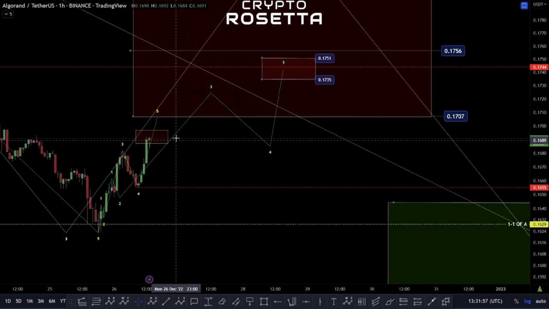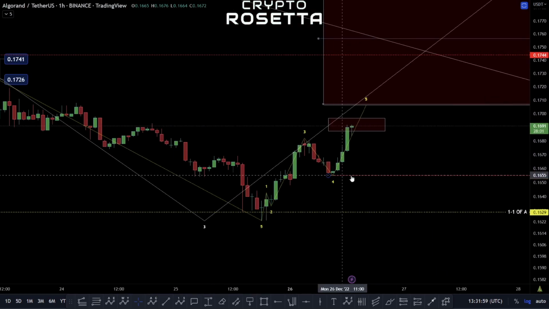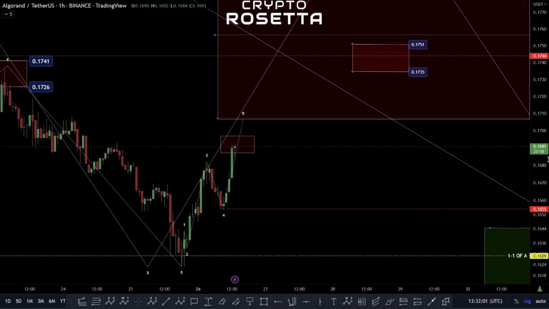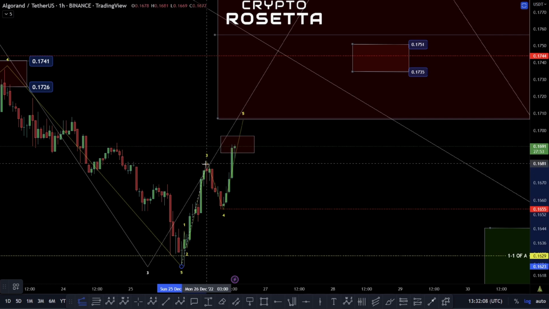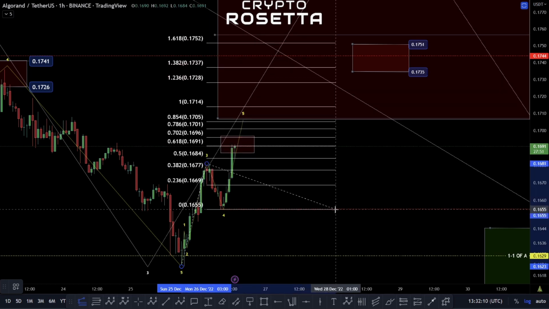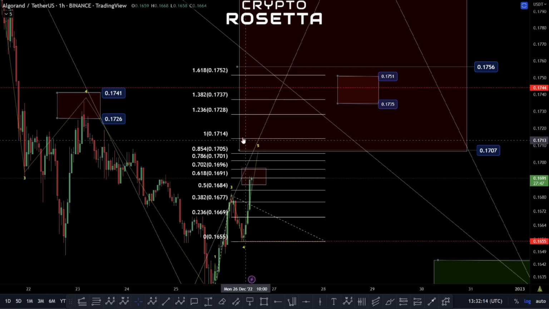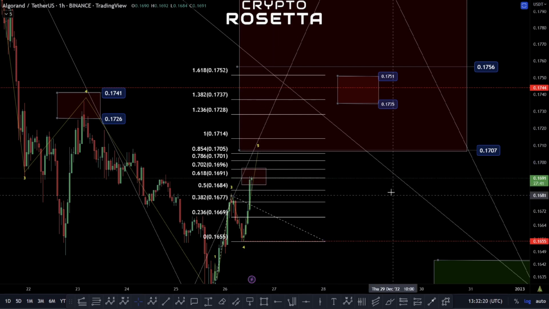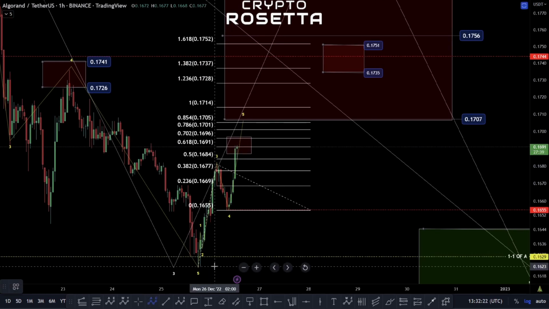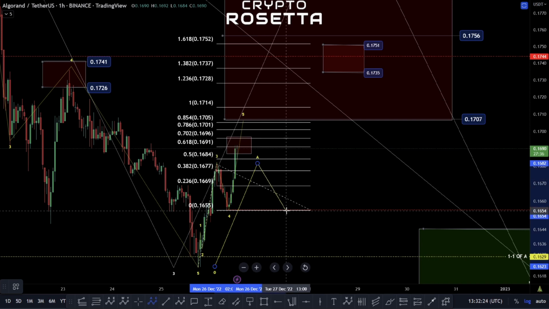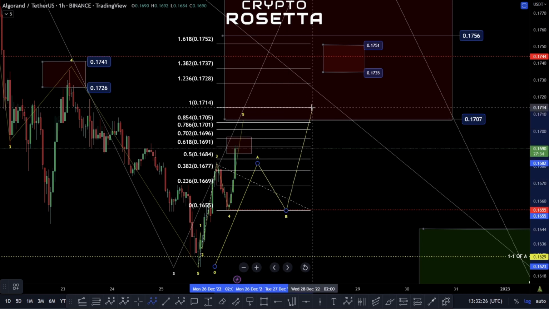And if that does play out and we don't get these additional 4th and 5th waves as we were talking about there, what we could actually just have is an ABC to the upside. And if I just throw this back in here, measure this from this low point here, that 1-to-1 would take us up to the 1714 area, and that would just be basically an A, a B, and a C wave to the upside.